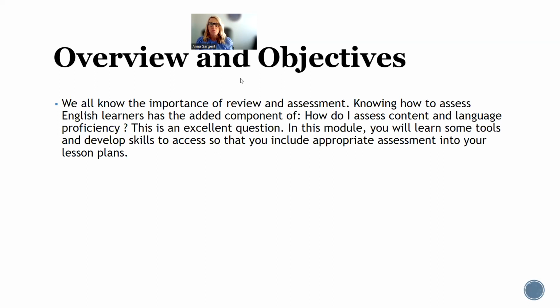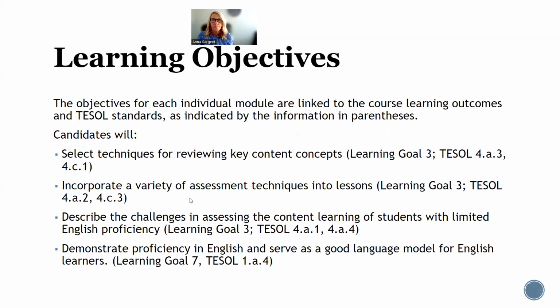Hopefully, as you've gone through these SIOP components and developed your lesson plan, you're learning how to plan differently for your ELs, because at the end of the day, what we want is student success for our English learners. This week's module is going to provide you with some tools and resources to help you along that journey.